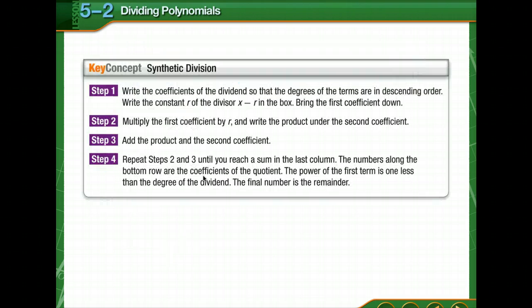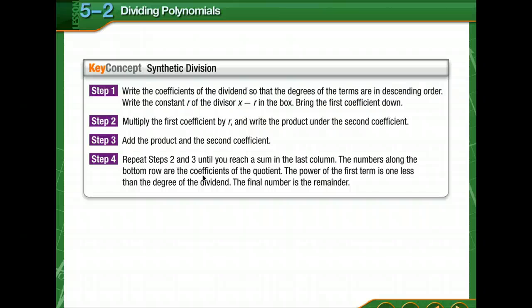Now let's take a look at synthetic division. And this is in your textbook, but you might want to pause the video and write this information down. I will go over it with you briefly. Synthetic division is a simpler process for dividing a polynomial by a binomial. Suppose you want to divide 2x cubed minus 13x squared plus 26x minus 24 by x minus 4 using long division. So we compare the coefficients in the division with those in example 4 that we just looked at.